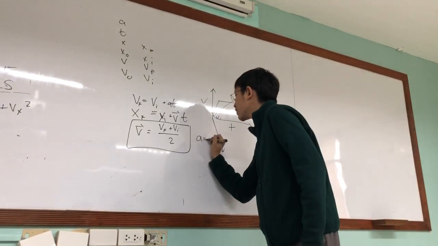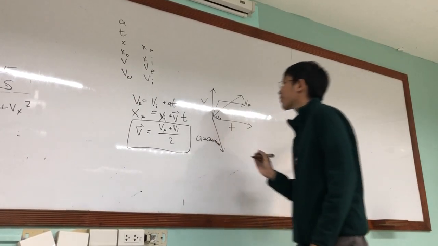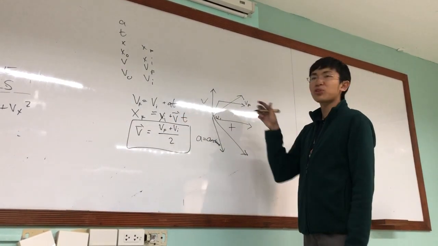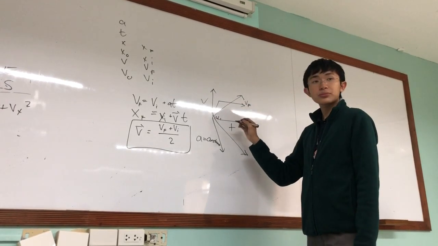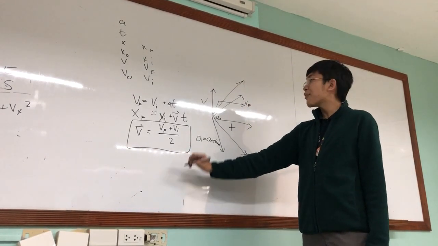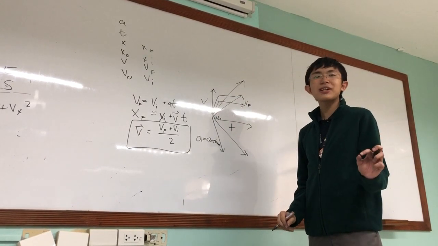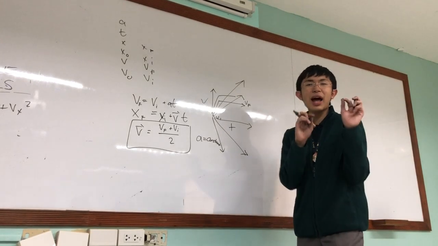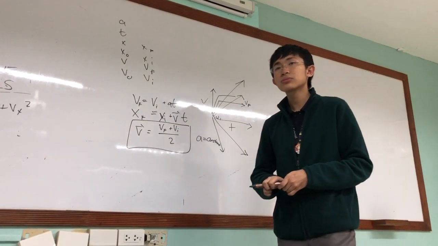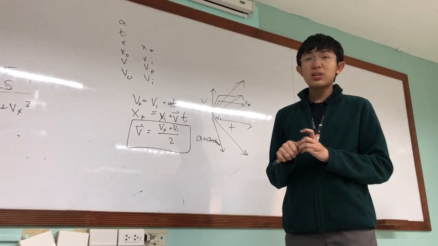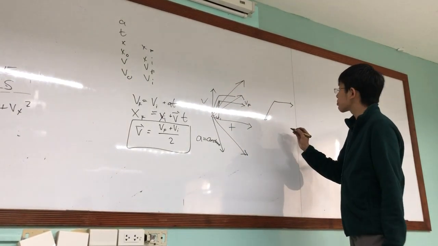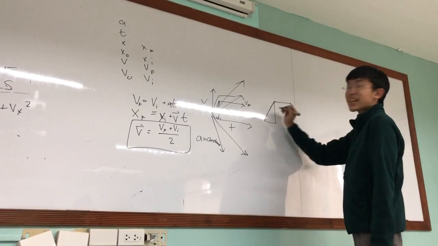This assumes A will be constant. And when A is constant, it means that on a velocity time graph, it'll be a straight line. That's why you can't do average velocity times time for total distance if it's like this. If it's a straight line, that means it's constant acceleration, and you can use this. If it changes, like it accelerates at this acceleration until this second, and then starts going at constant speed, you can't use this for the whole thing. The only point where you can use it is in this section. You can use the average velocity times time, but only for this part. In fact, that's how we're able to use it.